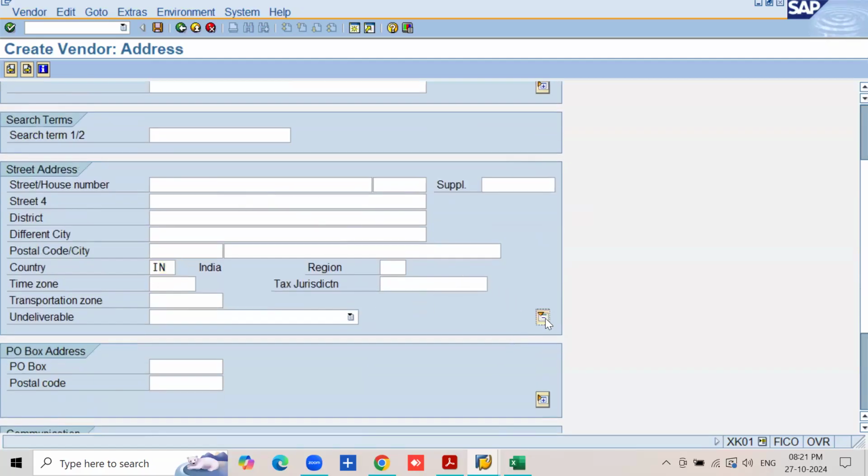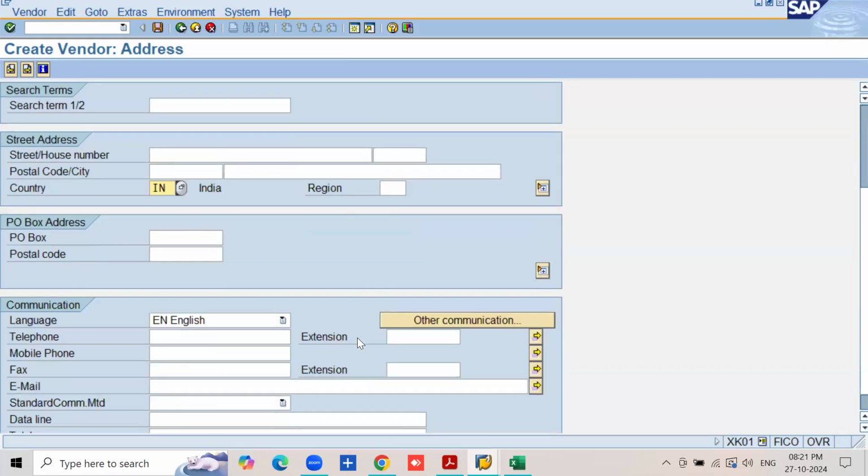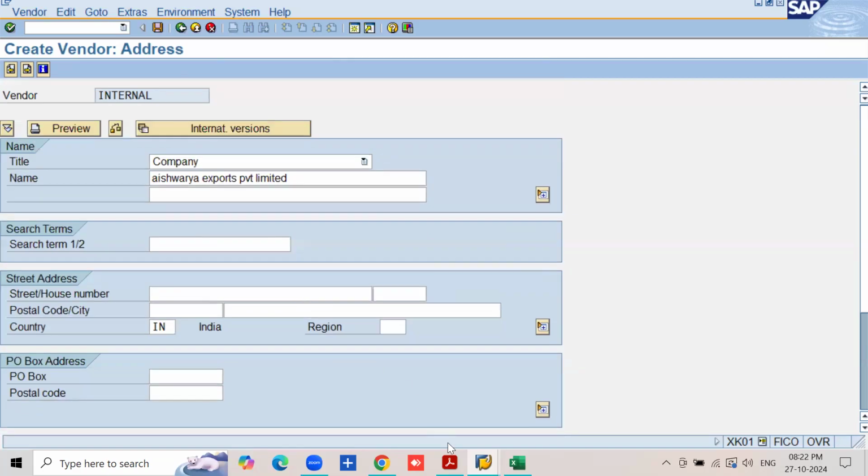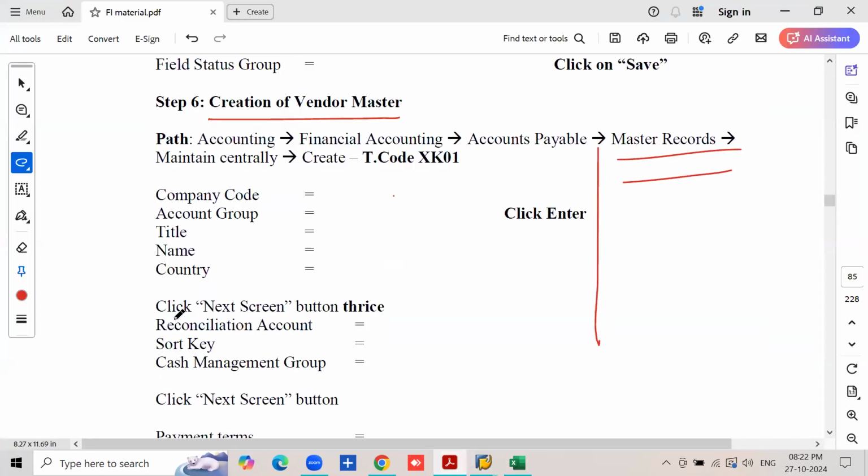Then you can maintain the post box number, telephone number of the vendor, extension, mobile phone, fax number, and email address. All this information you can maintain in real time. The accounts department of the company code will provide you all this information. Here we don't have all this information. This is the general data segment. Now, click on the next screen button four times.